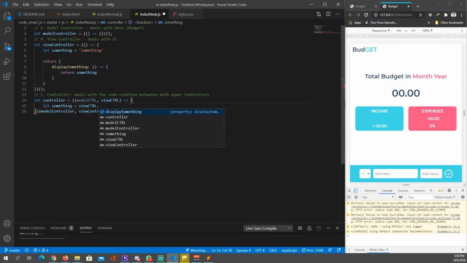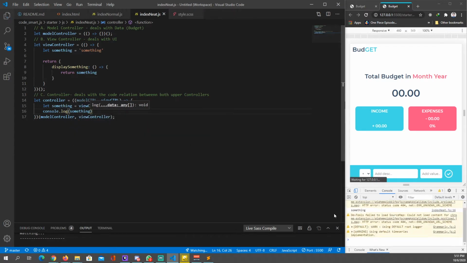So I hit period and you can see we have display something. Just put open and close bracket like any other function when you call it, and console dot log something. Hit save. Immediately you're going to see something being printed out in the console in your browser.